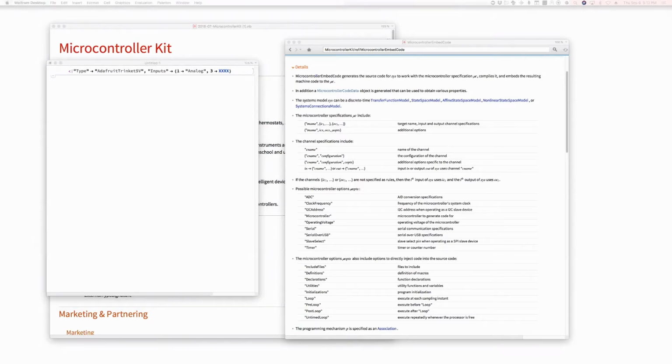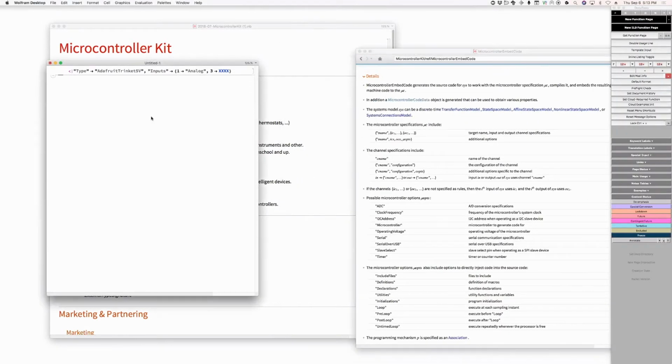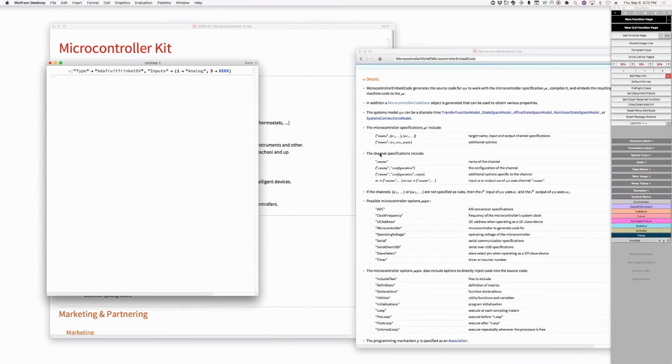So you can see here, by the way, Stephen, that what you have as analog is not always just a string. It can be a list of things. A list of what? See the channel specification. The one goes to analog. That analog can also be a list. No, I understand. Channel specification is the name of the channel, the configuration of the channel.